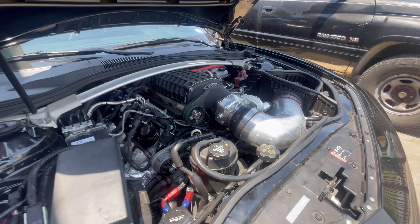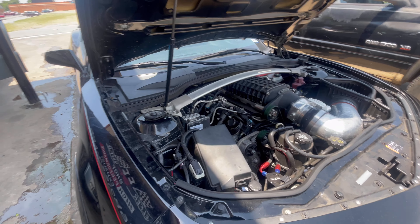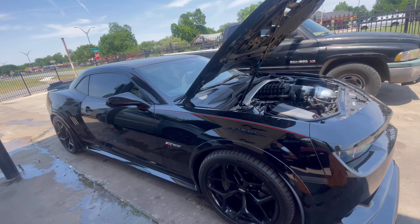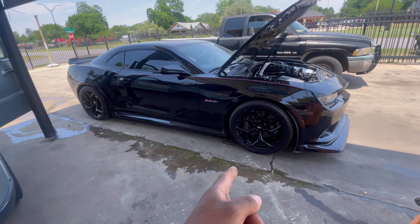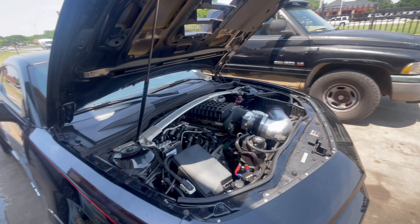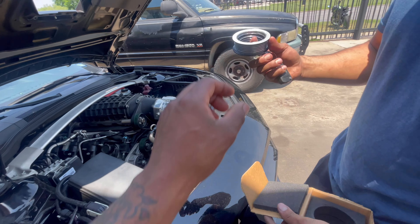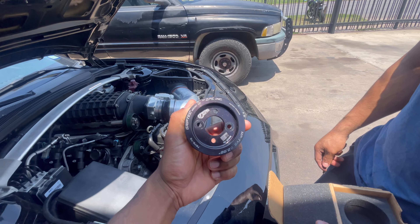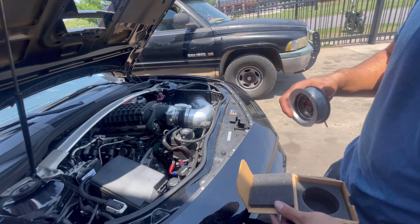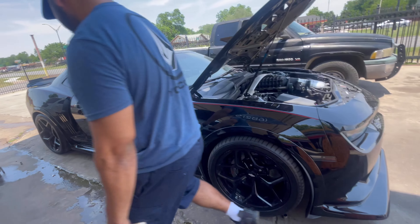Got the Magnuson on here, time for retuning tomorrow. We may make it to the tuning shop, put this Camaro on the dyno and show you guys how this thing runs. Gonna get it retuned by James Carter, who's the guy that tuned my Corvette and my CTSV. If you guys need a tuner, go to lstuner.com. I'm pulling down on the pulley too, might go down on the size, so this thing should make some crazy power. What size is this one? 2.9. That's gonna look good on there. You ready to gap everybody?